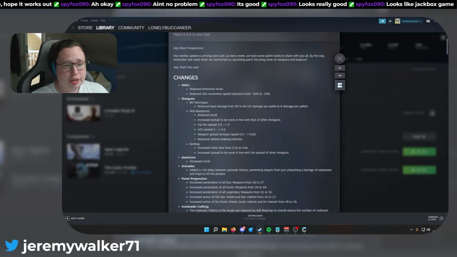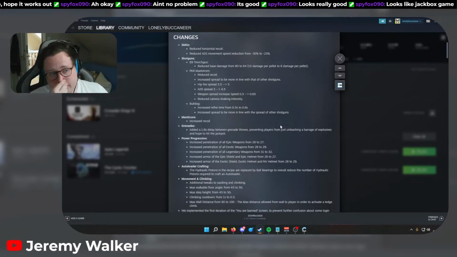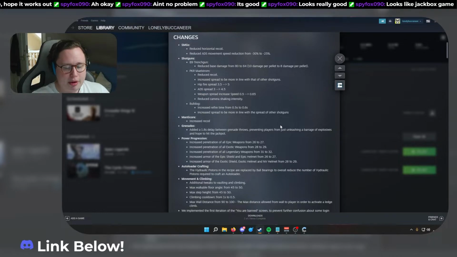As we're talking about shotguns, some good old nerfs in this one. So the trench gun before this patch was the most cost-effective weapon. Damage to price was ridiculous. So it's 8 damage per pellet, and the base damage from 80 to 64. So we'll see if that's still worth the run and gun style that some people are dropping in with.